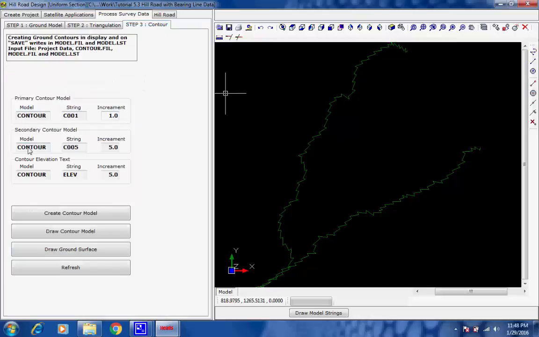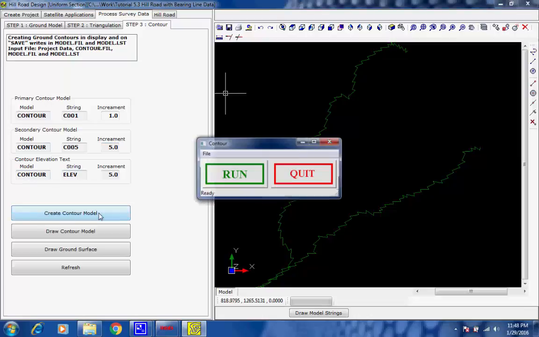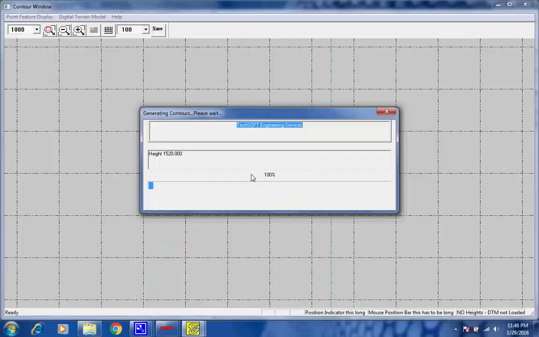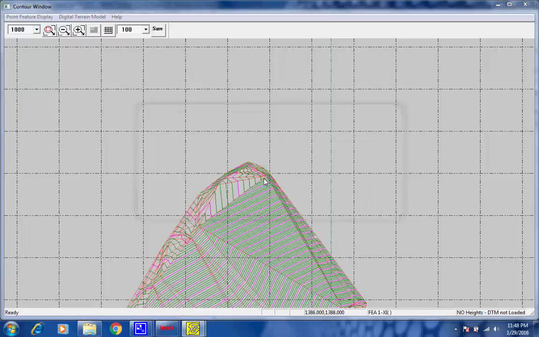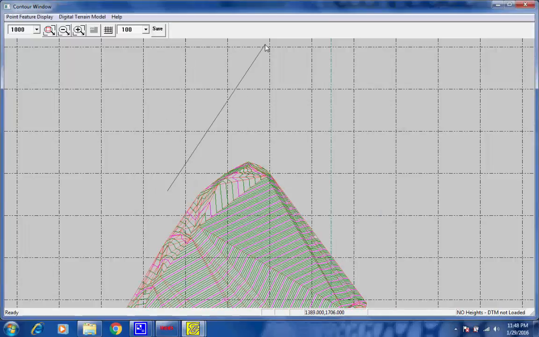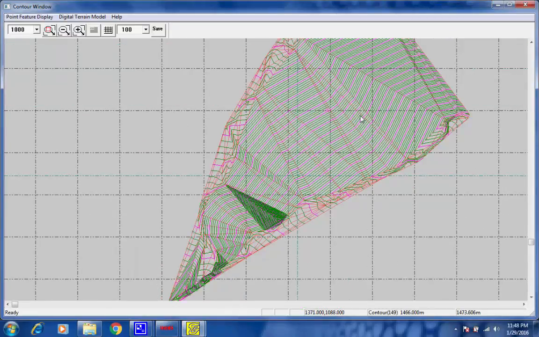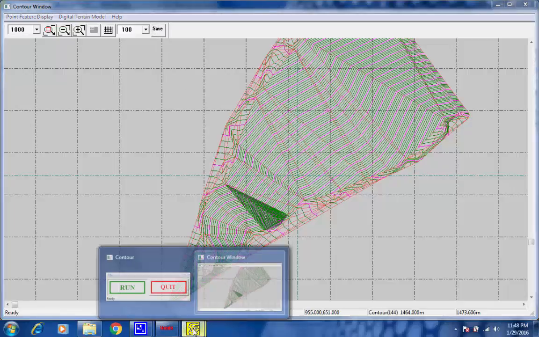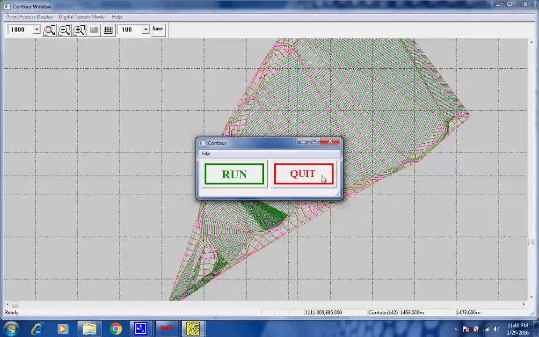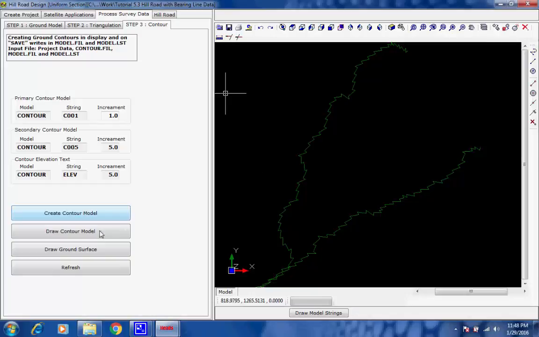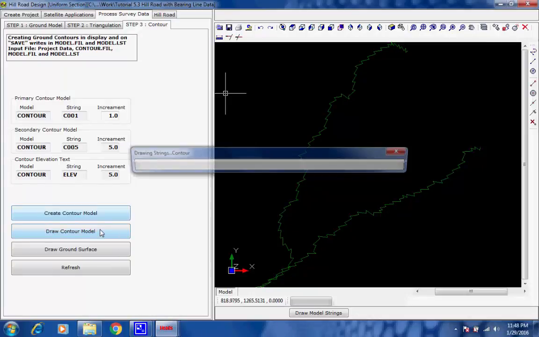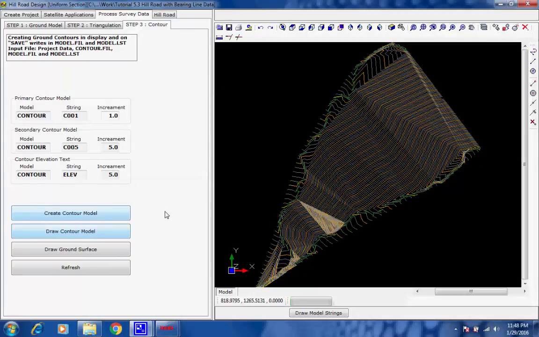We create the contour model and save the contour model in the model files. Next we draw the contour model and the contours are displayed.